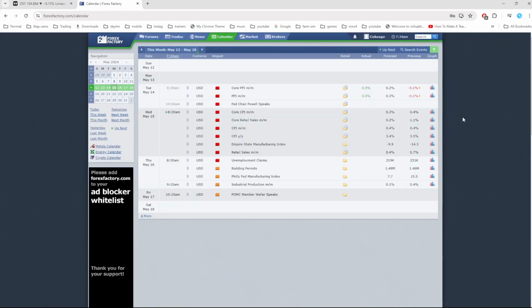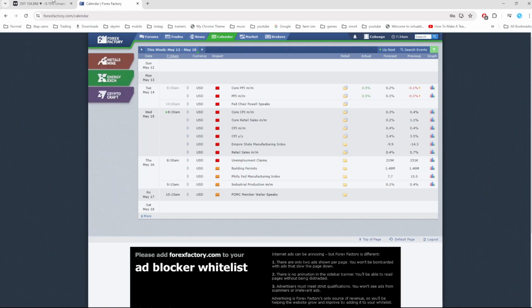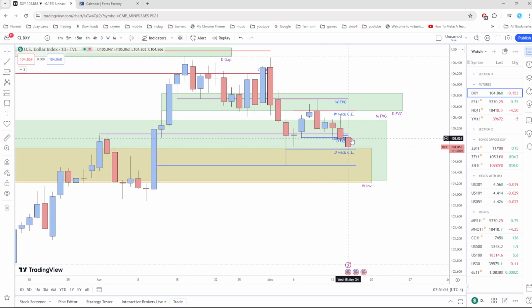Now, this is pre-CPI, 8:30. We're expecting this news release. Now, looking at this daily chart, we have this old low of Friday, 3rd of May, 2024. And then we have this fair value gap that's still left open, which we still have liquidity below this tail of this candle, as well as this fair value gap. So we have this liquidity still left in play. Now, with this idea in mind, it becomes quite clear that price action looks very bearish on a higher time frame.